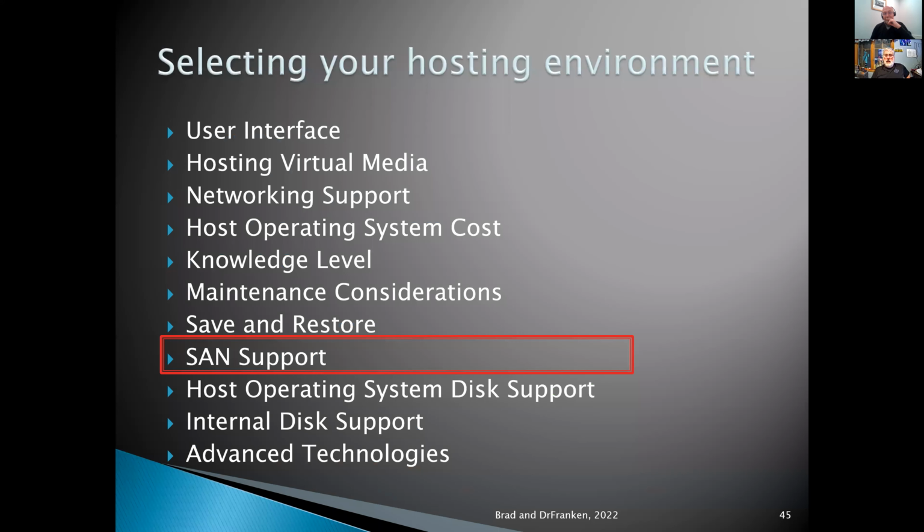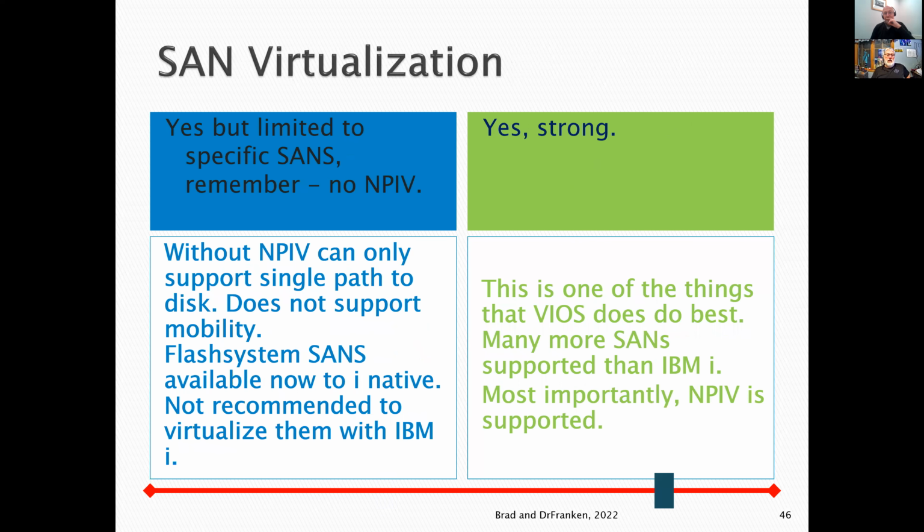All right, so now let's get into SAN support a little bit. One of the first pieces there is, can I share SAN storage that's attached to IBM i as a host? Well, yes, but it kind of comes down to a why would you? Because once you have a SAN, why wouldn't you virtualize the SAN through VIO mostly? For the most part, the recommendation is don't do it. IBM i then has to do the read of that SAN data and then present it as virtual SCSI back to the client. So just not the right way to go.